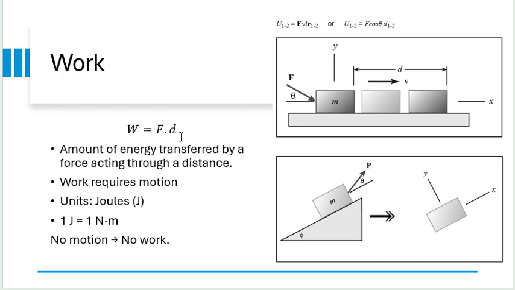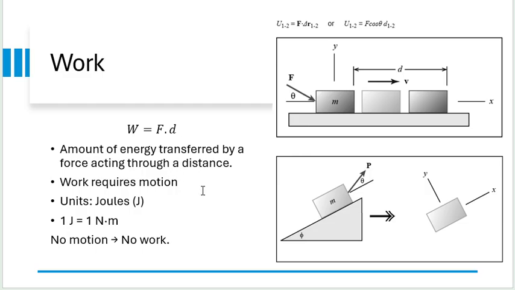Okay, your work. Your work is nothing but this. So you have a force. We use a force to push a block, and that block is going to travel a distance d. The force required to push is this, and the distance that this block travels is going to be d. It means that your block has work done from here to there by moving itself using that force. So how much force you used to push an object over that distance is your work.